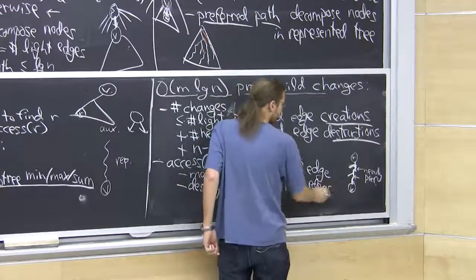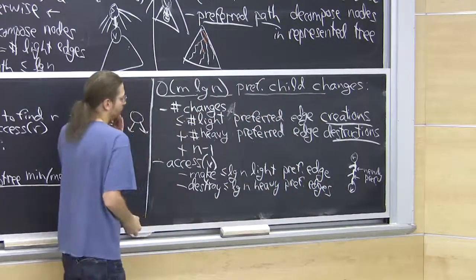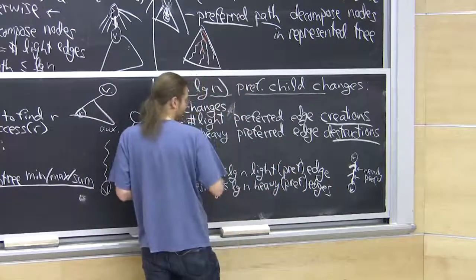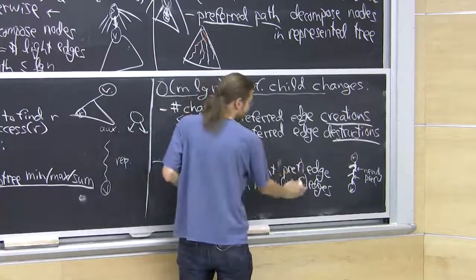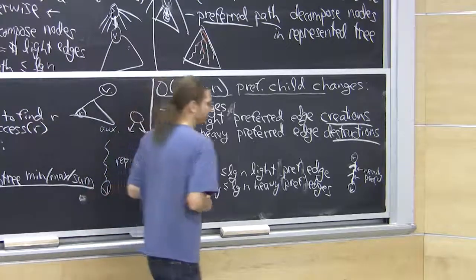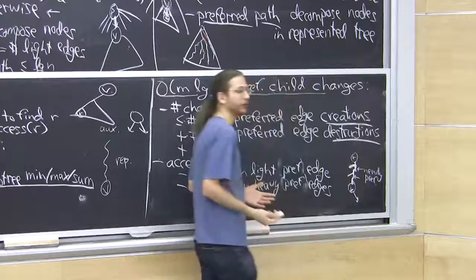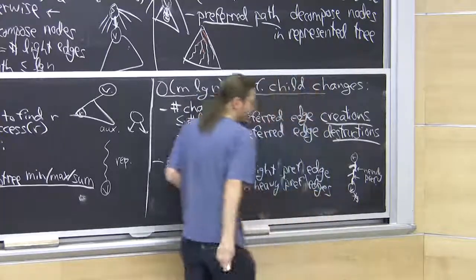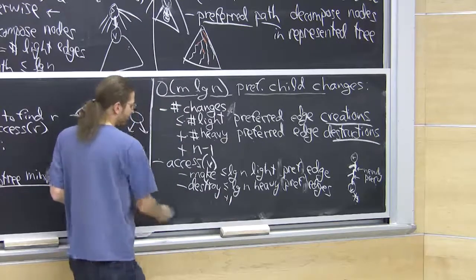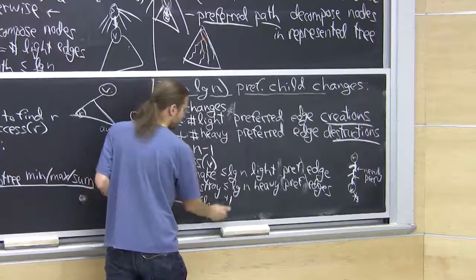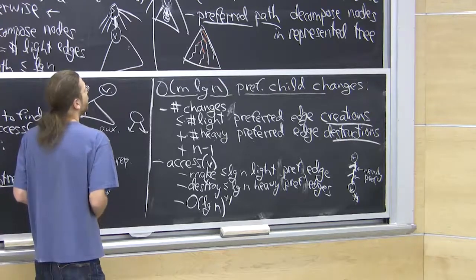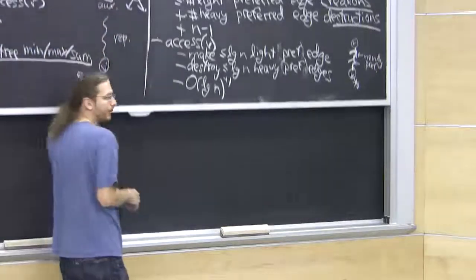I mean, in fact, yeah, that's it. In some sense, we don't even really care about the word preferred here. But of course, we're not making them light. So anyway, should put that in. Is that clear? Now, there's actually one more edge that could change, which is there used to be a preferred edge from v. Now there isn't. We destroyed that in the very beginning of the operation. So maybe plus 1. We might have destroyed one more heavy edge. But overall, order log n. So actually, really easy to analyze access. Any questions about that?